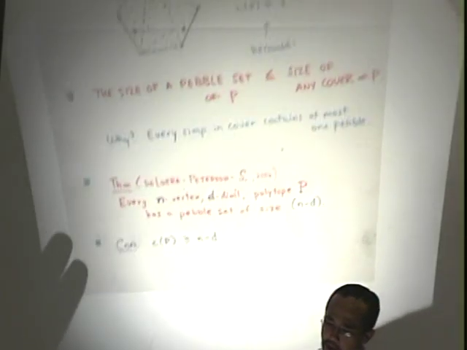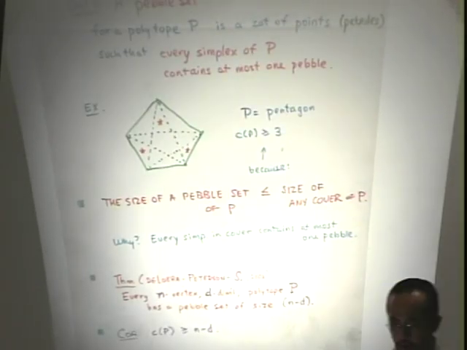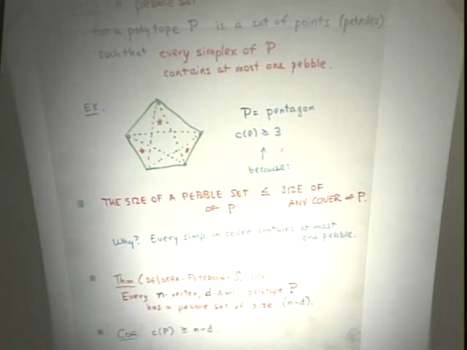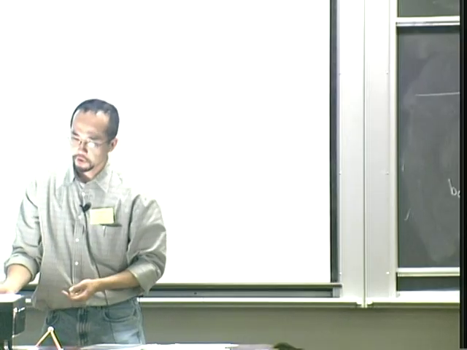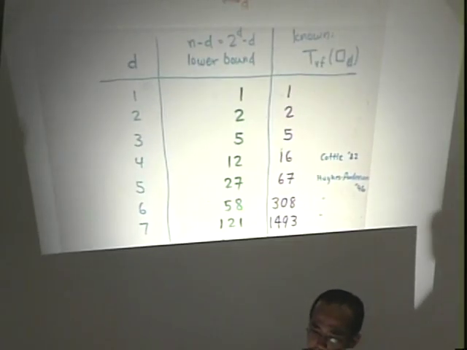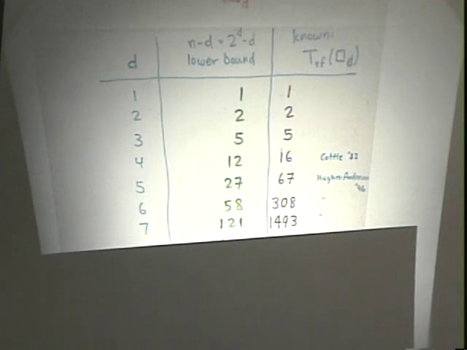And what this means is something that is not so exciting for cubes, but for general polytopes, the covering number is at least n minus d. Of course, this depends on some construction, which I don't have time to tell you about. But that particular construction is not so good in terms of what this lower bound says. Okay, you can see the numbers here. Well, after dimension 3, we're in trouble.